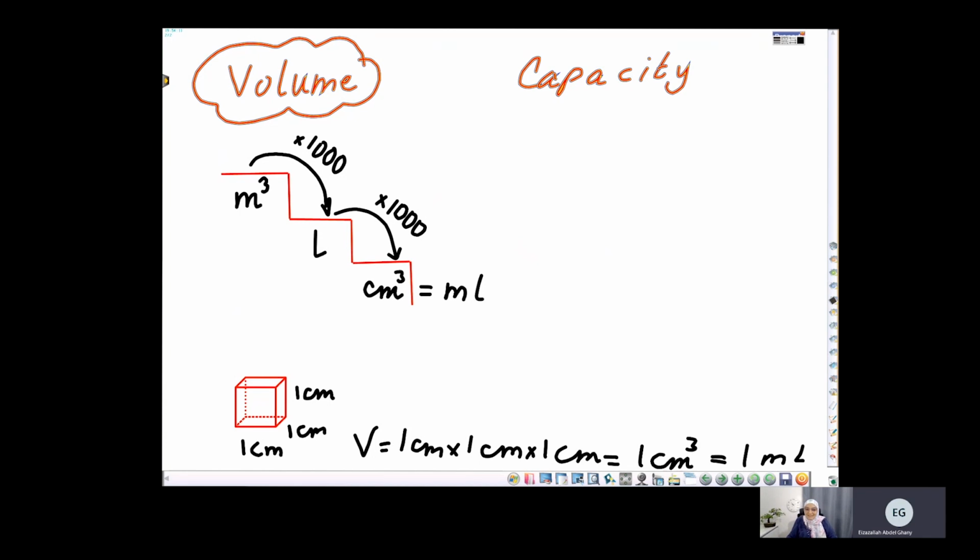So let's recognize, why did we write it centimeter cube? Because you are multiplying 3 dimensions. It is a 3D shape. The same thing and the same song, big to small, multiply, and small to big, divided by. So when we convert from centimeter cube to liter, we divide by 1,000. When we convert from liter to meter cube, we also divide by 1,000. I consider the volume steps are the easiest.